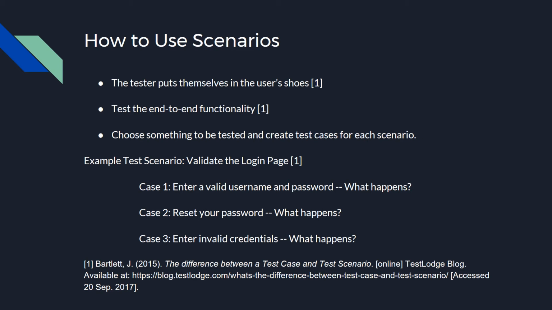Scenarios help us understand if there is something more we need to be adding to our project, and also all the different possible outcomes there could be of a user performing a simple task. So to test these scenarios, we need to think of all those different outcomes that could happen and have the user go through every single one. So that's where just in this simple example, there were three different outcomes of just the user trying to log in that we could test for and see if the user understands how to proceed from there, and if we, as the programmers, explain to them what even went wrong.